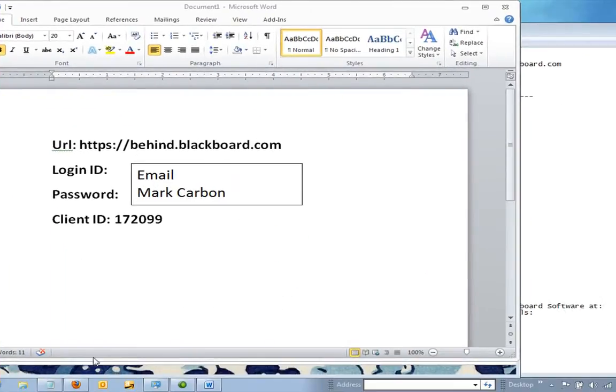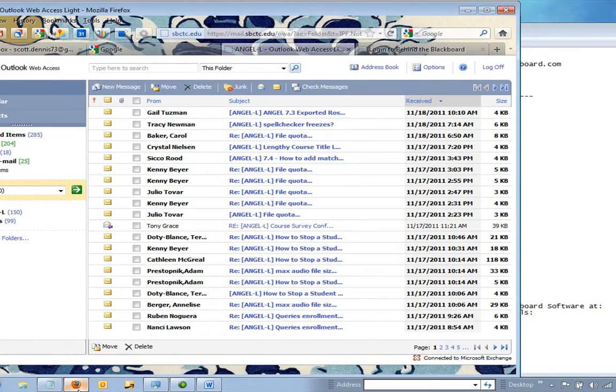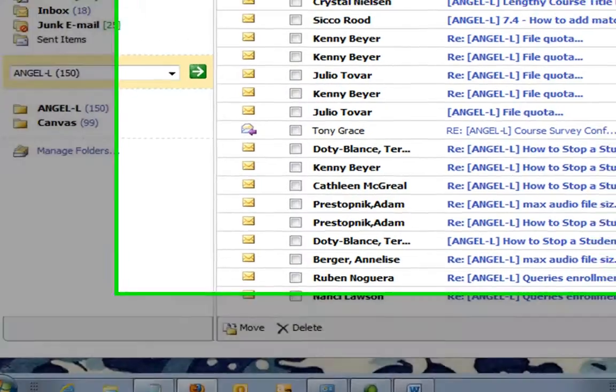So before you decide to file a ticket with Blackboard, you probably want to check a few places to see if there's already one existing or if there's some sort of a product-wide problem that they already know about. Good places to check would be the Angel listserv. If you're not already subscribed, you can Google that and get subscribed. It's Angel-L, Angel listserv. Also, the WAOL admin listserv is a good place to check to see if somebody has already reported something, because if they have and they have a ticket in, then you want to add to that ticket as opposed to creating a new one.